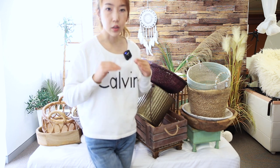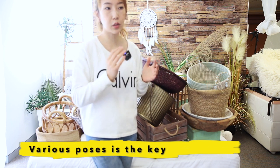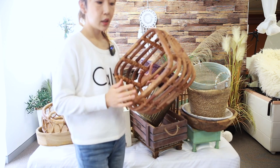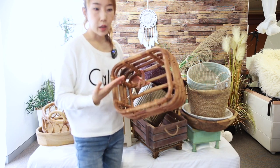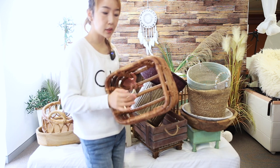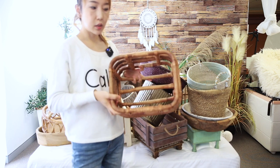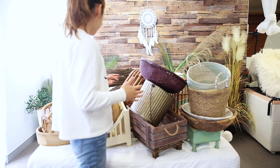Whether you could do either tummy pose, chin on hands pose, or you could do the full wrap pose or nude pose or anything. This prop, as I mentioned before, was my go-to prop. I love it because like I said, it has texture, the size is perfect, and it can do a ton of poses, and it could fit either newborns or toddlers. And I like the color. It can match with a lot of different backgrounds. That's my recommended prop if you don't know what to pick as a starting point. So again, multi-purpose.